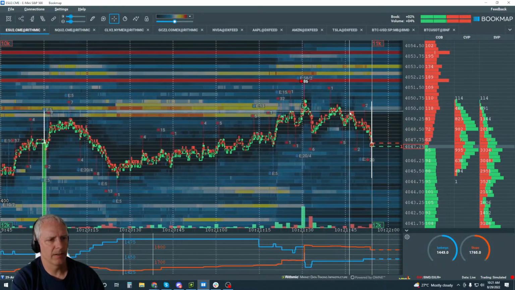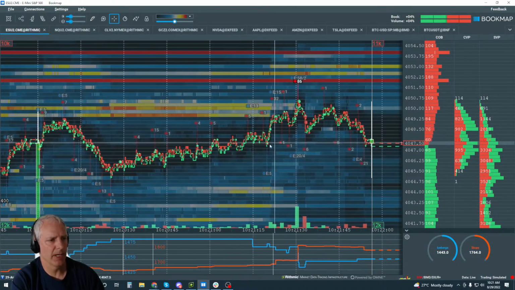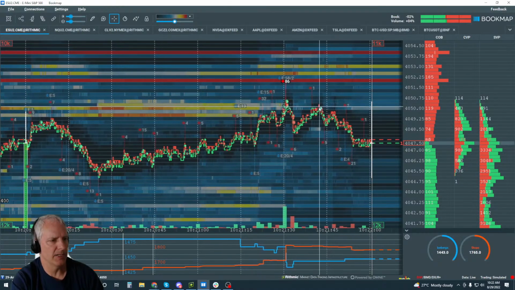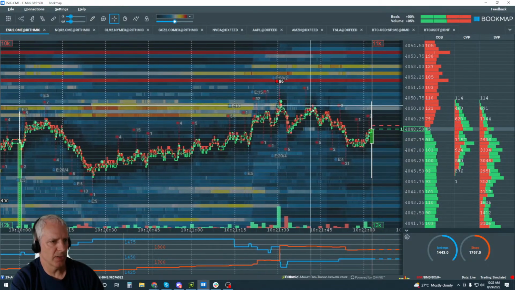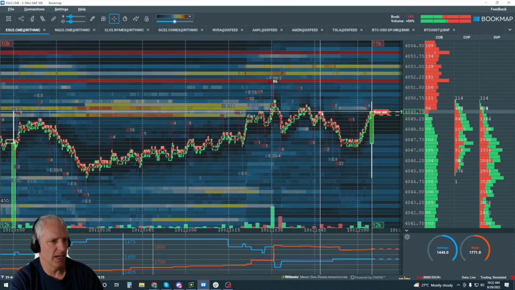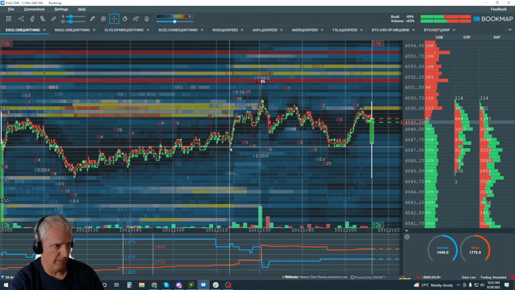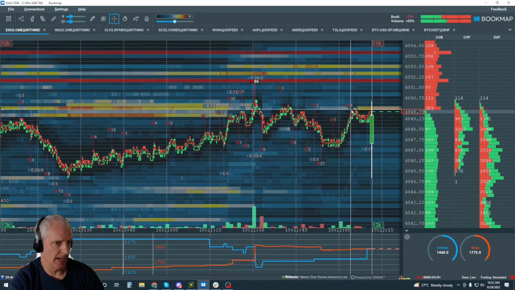Okay, don't like it at all here. Maybe we got to get down lower and then see if buyers come back in. But we had buyers up here. This looks good. This is not looking good. But here we go. Now we're back up again. So we had to bounce off of here and retest and come back up here.